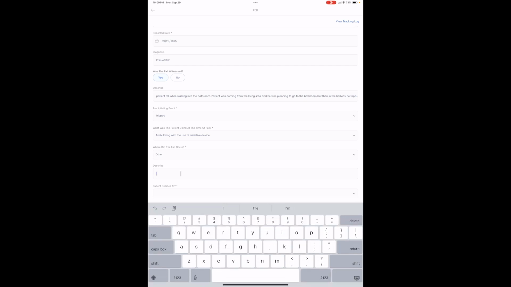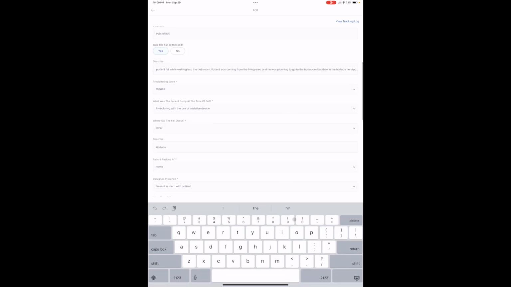There's no detail, there's no follow-up, but at least with this form, it'll ask you some of those specific questions to ask the patient or the family as to what occurred, what transpired, what was the patient doing, for example, is one of the questions on this form. So as detailed as possible, and always call the doctor or attempt to call the doctor the day that you find out of the patient's incident.